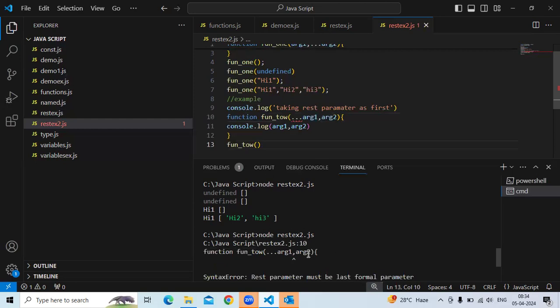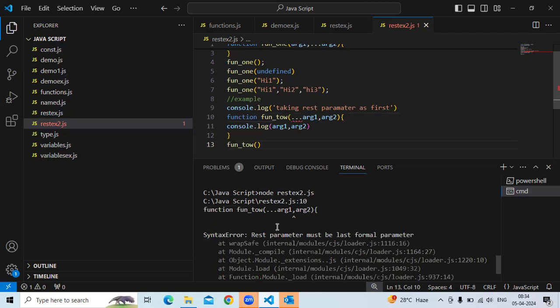See, I'm getting the error that the rest parameter must be the last normal parameter, which means the rest parameter should be last. So the first one is the normal parameter, and the rest or spread parameter should be last.